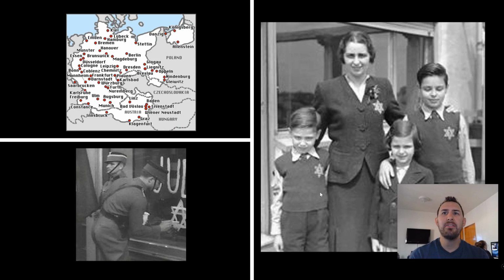In 1935, Hitler began a series of anti-Semitic laws called the Nuremberg Laws. Anti-Semitic means they were anti-Jewish. German Jews were deprived of their rights as citizens, mixed Jewish marriages were banned, and it required all Jewish people to wear a gold star on their chest. In 1938, Hitler ordered Kristallnacht, or the Night of Broken Glass, a series of attacks on synagogues and businesses of the Jews. So you can see that in the upper left-hand corner in that picture. Those are all of the places that they attacked.